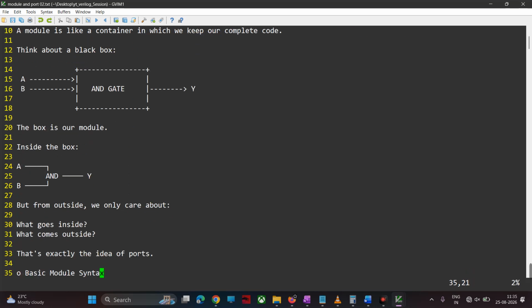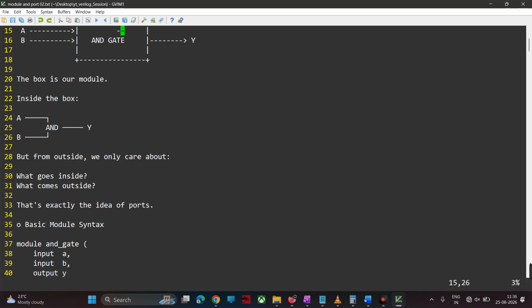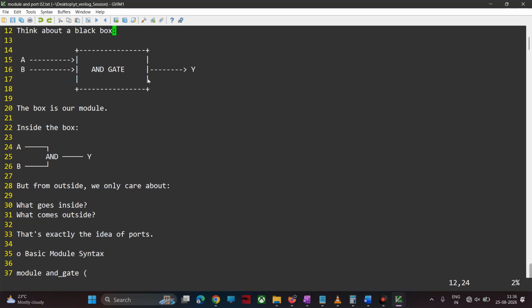Just for visualization, you can think in this manner. Inside the box you have logic, but from outside we only care about what goes inside and what comes outside. In this box we won't care about what is inside.